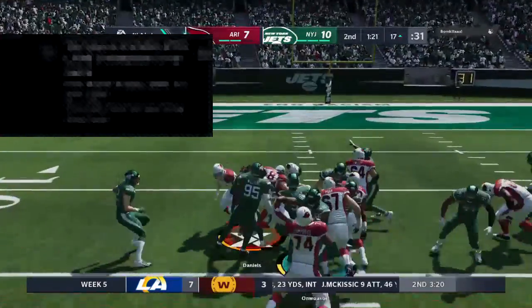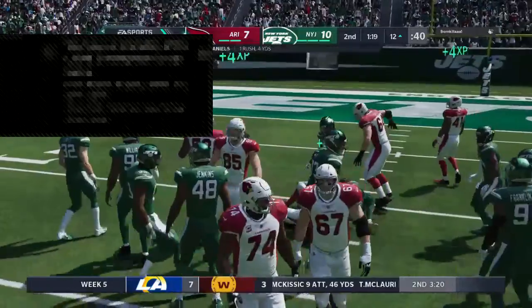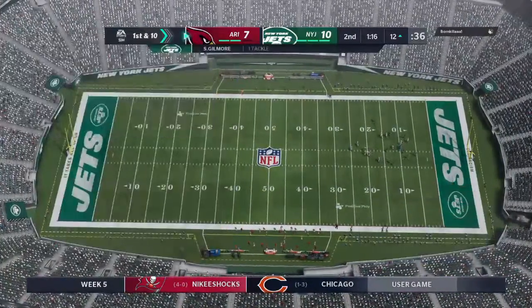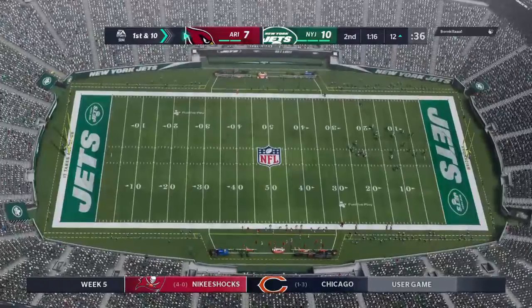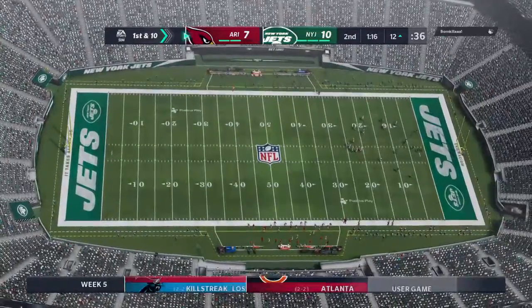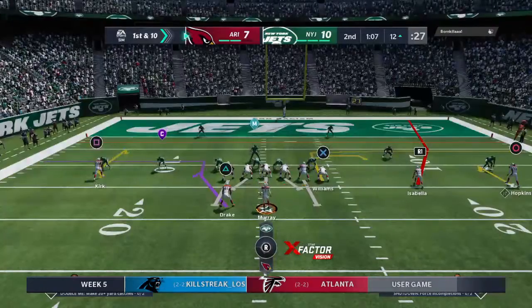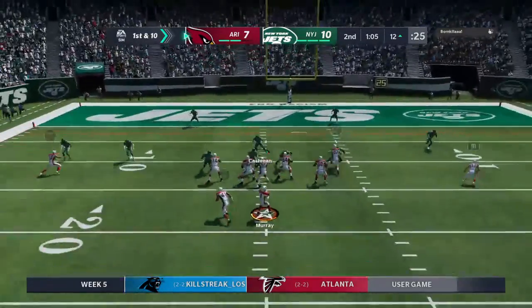Going with their tight end on fourth. And he will have the first down before he's tackled at the 12. At the 12-yard line. A gain of 4 on the play, and they're able to convert here on 4th and inches. Arizona. From down at the 12, it's 1st and 10.